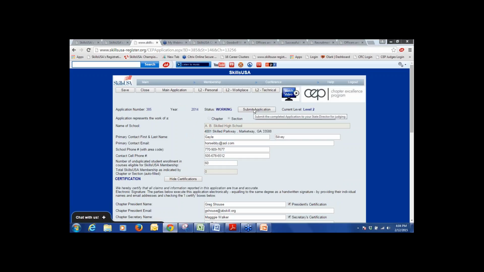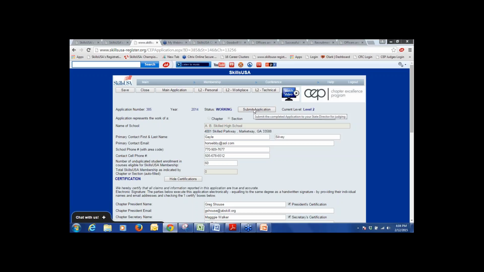So just check on those deadlines that are within your state to make sure that you have those set. But then you're in great shape, and you will be listed as a level 2 chapter, and then your application will be judged to a standard, and it will either be a bronze, a silver, or a gold.